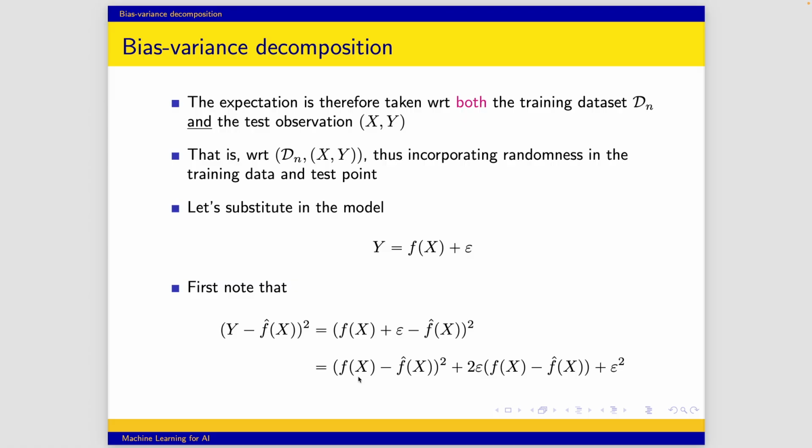So what do we have here? We have the first term here, this minus this squared. We're grouping these two together. Then plus 2 times epsilon times (f minus f hat), which is what we have here, plus epsilon squared, which is the third term here. So this cross term here is what we're initially going to focus on, because it will turn out to be 0, and we have to see why it's 0.